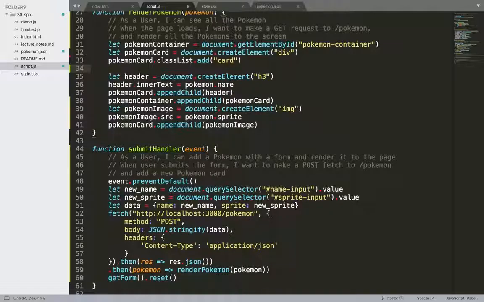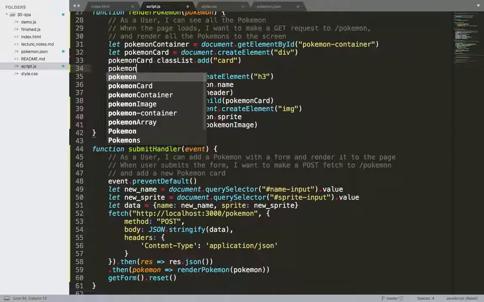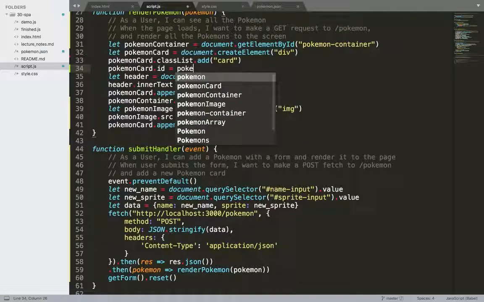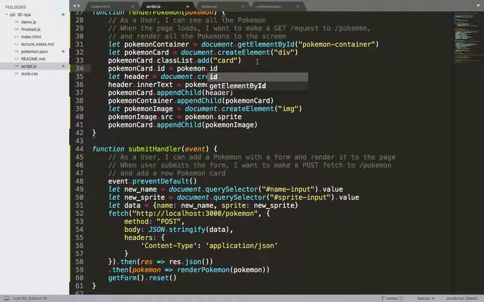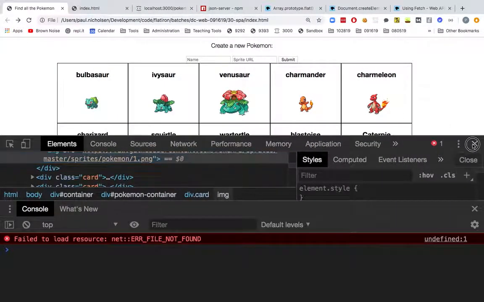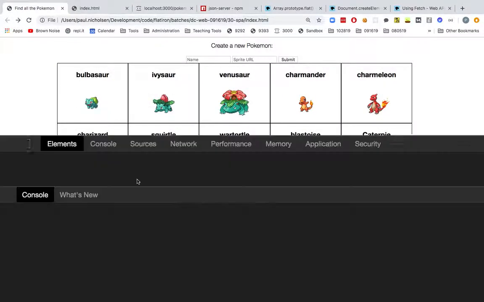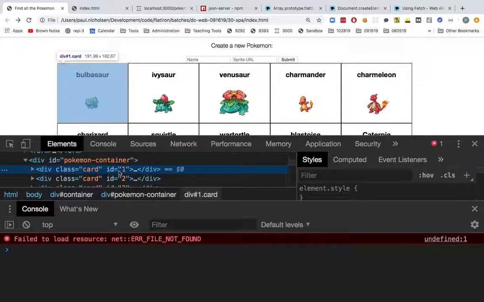So we can just say, when we make the Pokemon card, Pokemon card dot ID equals, now we could just say Pokemon ID, right? This will work. Okay, ID 1 right there.